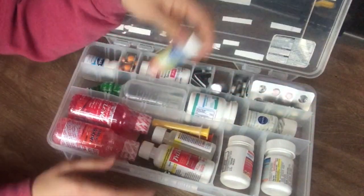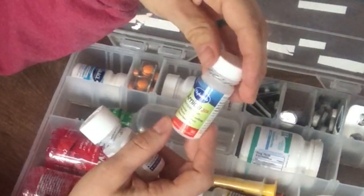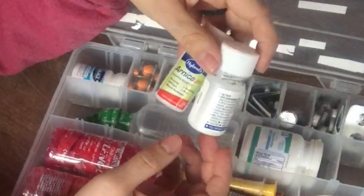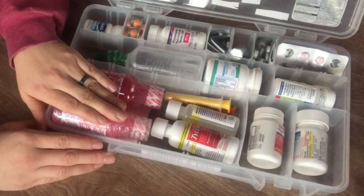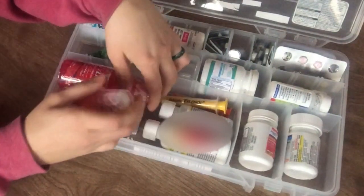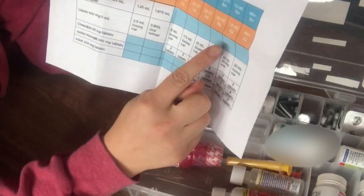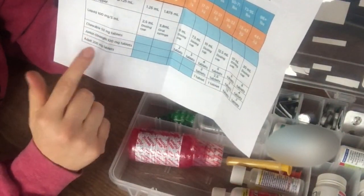I have a couple homeopathic pain medications, so chamomile calming tablets and also arnica for bruising, muscle soreness, stiffness. So these are all natural pain relievers. Children's Tylenol and ibuprofen. Infant Tylenol and ibuprofen. Under here, I also have ibuprofen and Tylenol dosing charts. And I have this link to my post too. I highly recommend keeping this on hand in your box. It gives you weight-based dosing for the concentrated drops, liquids, chewables, for everything.